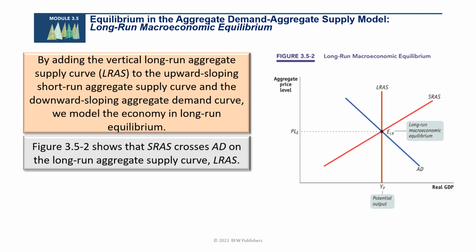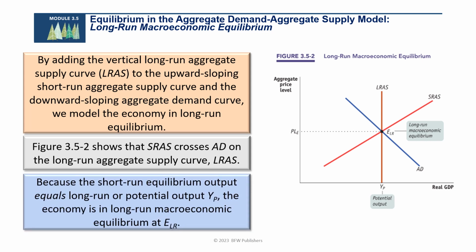Now, take careful notice of this. In this situation, we have short run equilibrium, where short run aggregate supply and aggregate demand intersect at the same point that they're on the long run aggregate supply curve. So we call this what? Potential output. The economy is in long run macroeconomic equilibrium. So this is the goal. We want to operate here. This is the everything's-perfect-in-the-world situation, where short run macroeconomic equilibrium is in line with long run potential. But as we said on previous slides, things can get out of whack, and that's where we're going next.